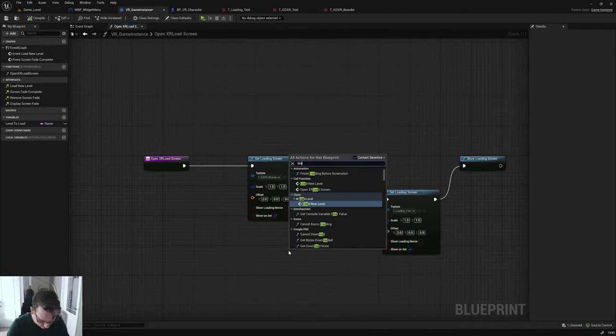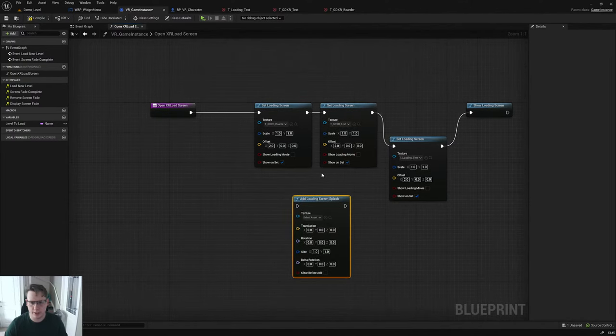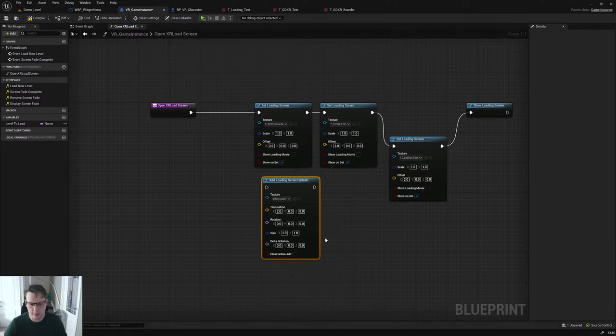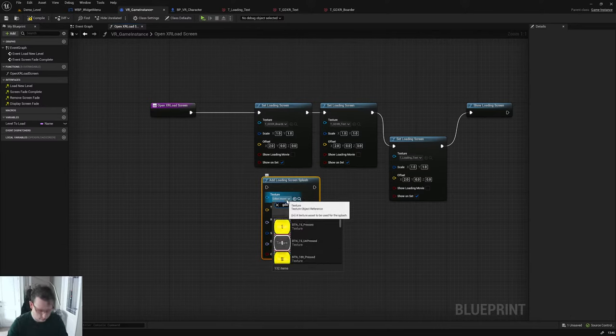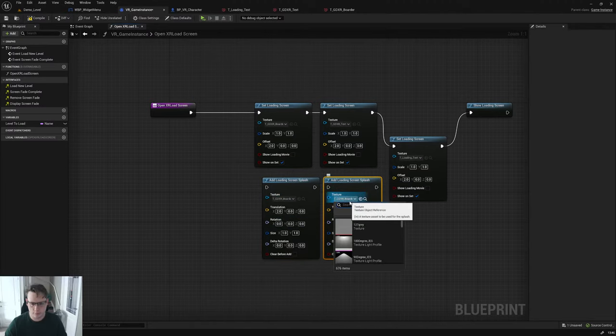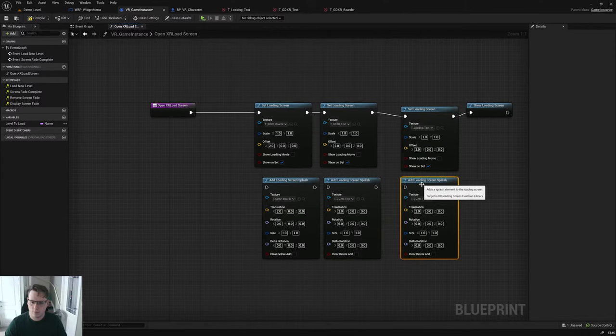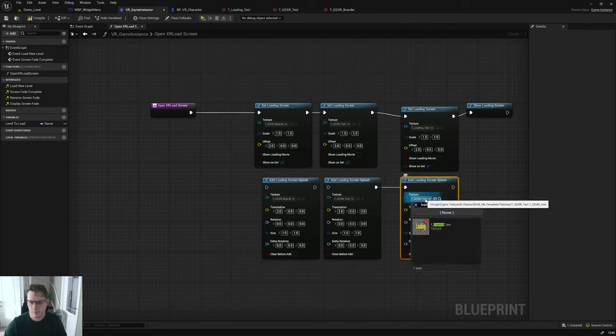Oh, do we need to do, adds a splash element to the loading screen. Do I have to do this? Rotation, I think, should be okay. Size, delta, rotation. We're not rotating. GDXR border. Next. And then loading.